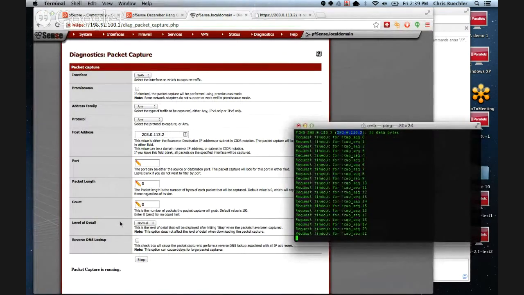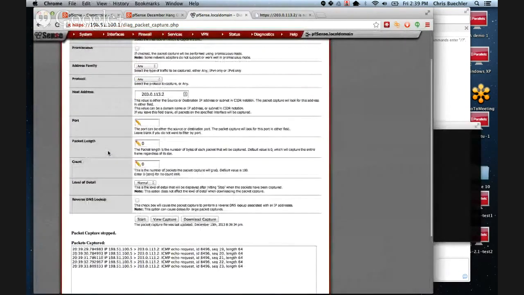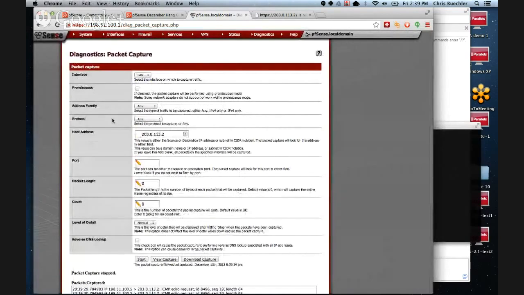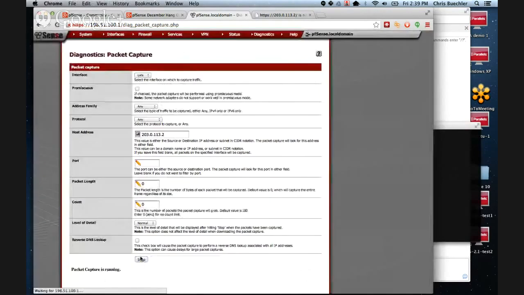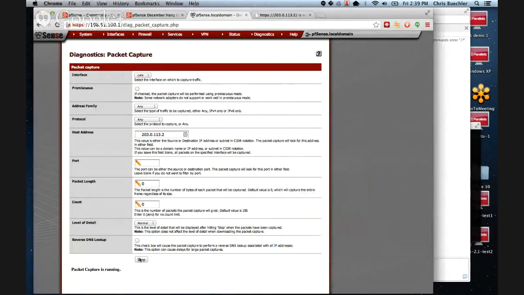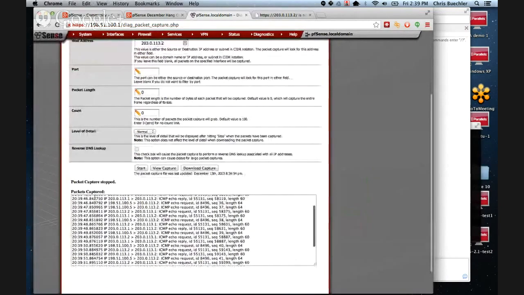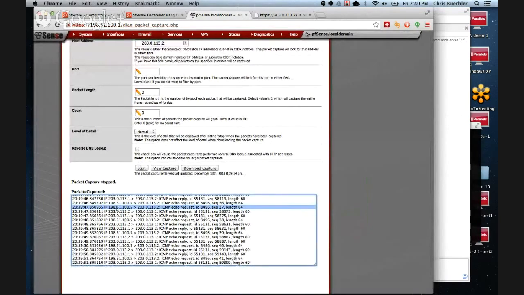Let a couple of pings time out. Okay, so we see it is coming in to the WAN. And then we'll switch it over to the LAN. This is actually very similar to troubleshooting port forwarding, except there's no translation involved. Requests. Okay, so they look like they're getting over to the other firewall. And I'll have to get to that one from the other machine.